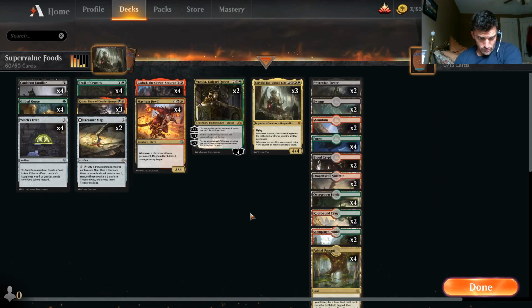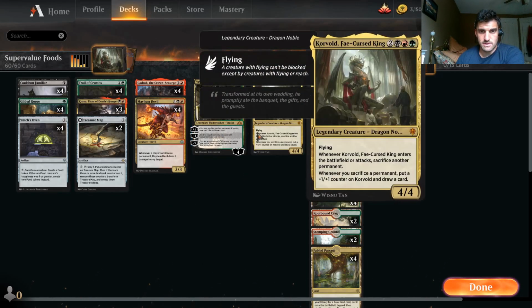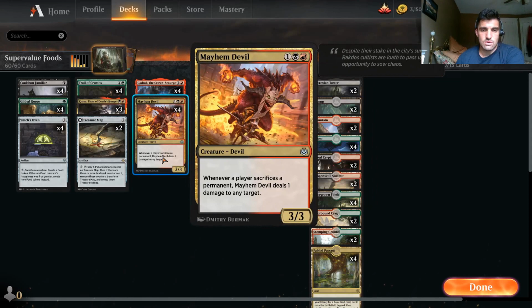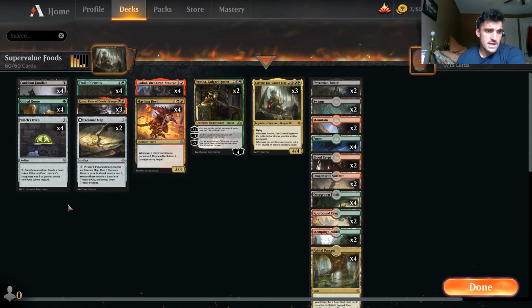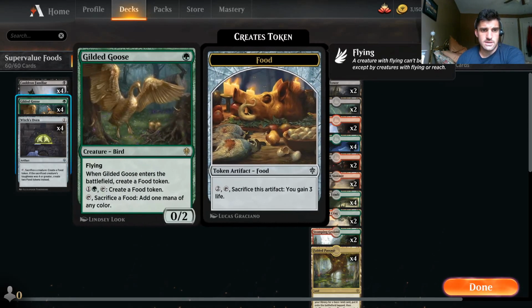So we use pretty much everything that has sacrifice that's good in its name here. So got a couple of Vraska for value to sacrifice something. We get a draw double with Corvold out there then. Nice little removal spell as well. Mayhem Devil, of course, shoots down anything as we sacrifice stuff. Got the good old Cat Oven shenanigans in here. Gilded Goose can ramp us. It can create Food tokens that can also be sacrificed as well.